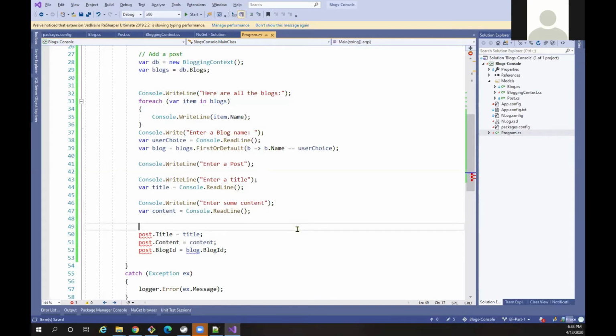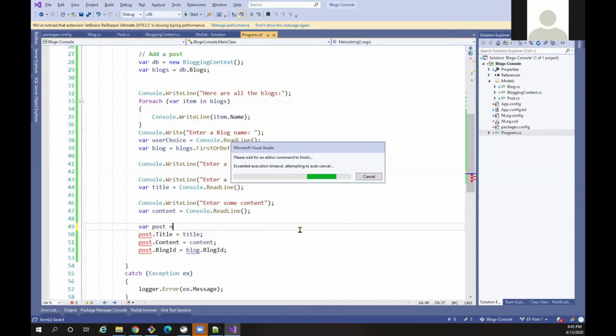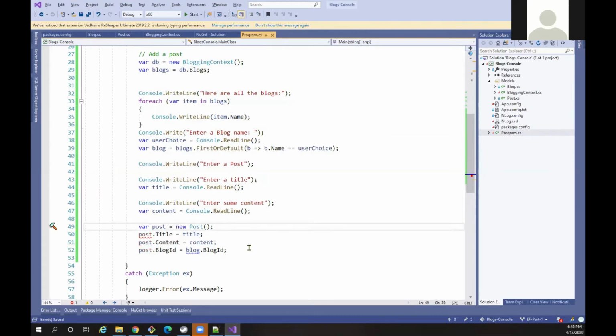Oops, I lost my post. Var post equals new post. Okay. Like I said, the computer's a little slow. It keeps popping up on me like this. There we go. So at this point, the only thing it's going to complain about is that blog could potentially be null. Notice it says possible null reference exception. That's because depending on how we enter this, this is where I mentioned you make sure you have your user do some good validation, making sure the program is validating that the user isn't entering garbage and then ending up with no selection when this query runs, because it may return nothing. So this would fail, of course.